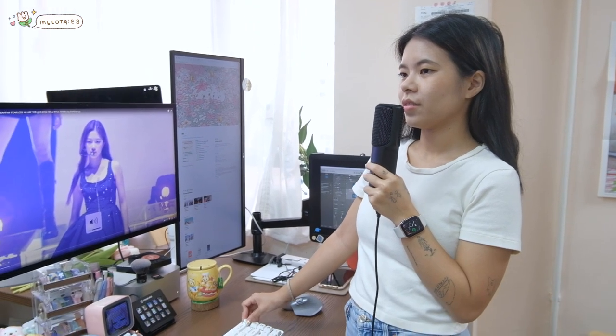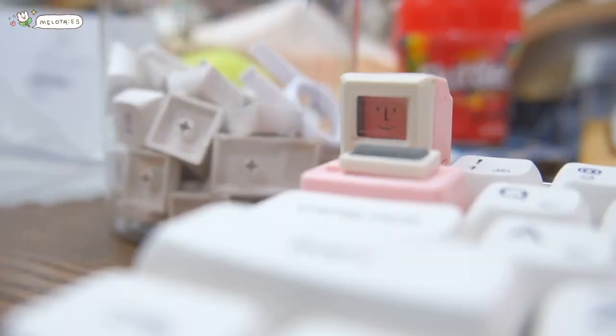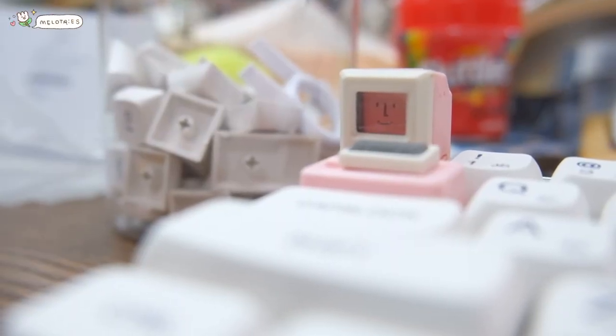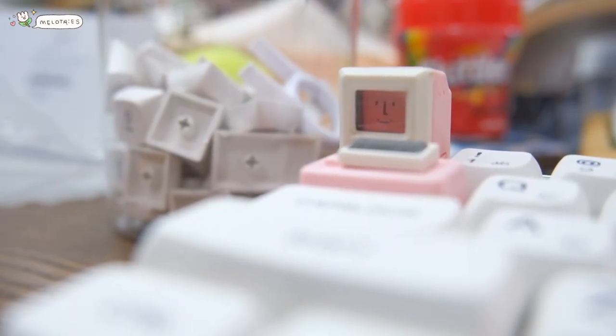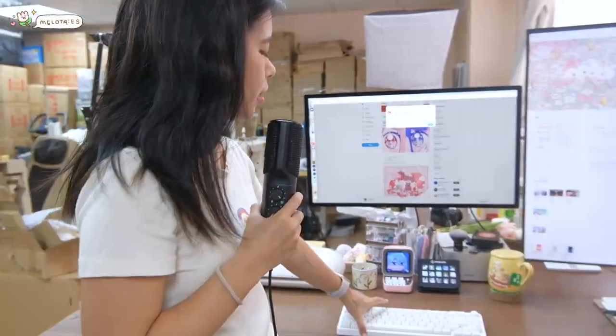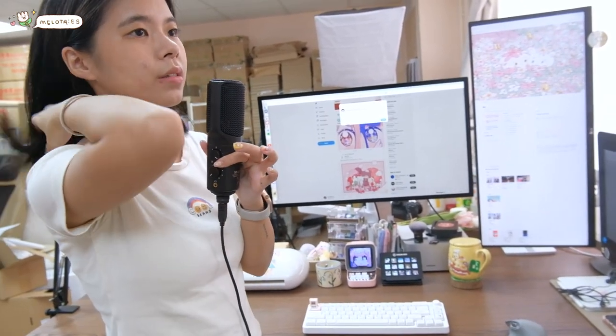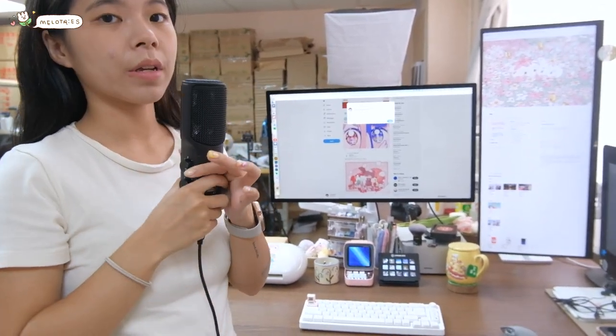It's so fun. For the escape key and the tab key, I had this little set installed. It shows the color, it has a little face, and this also has a keyboard that is removable. Isn't that the cutest thing ever? This connects via Bluetooth. The old one that I had only connects with a wire, and that was so annoying because, as you saw, the ports are very rare. So I have to use them wisely.